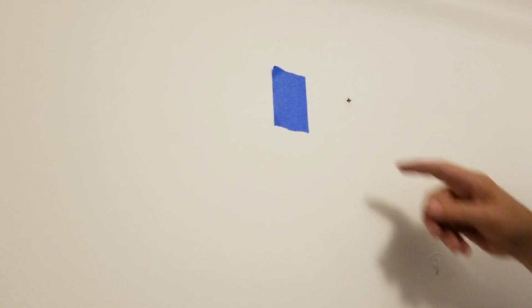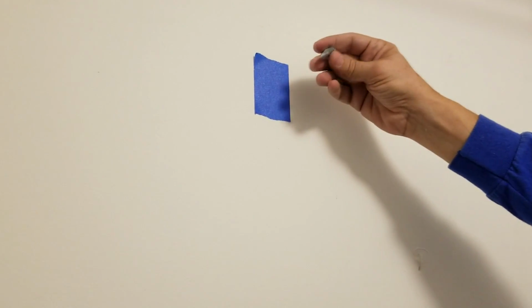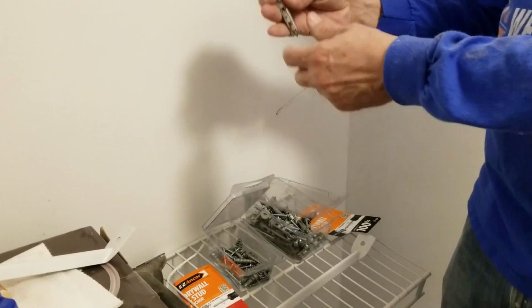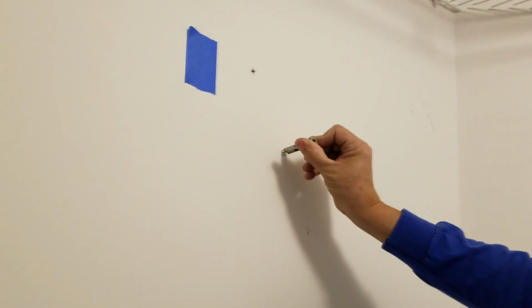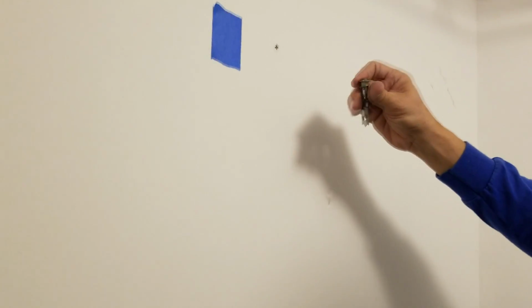Okay, and then in our case anyway, we have metal studs back here, so this wouldn't go through the metal stud very easily anyway. So this is not a viable anchor. This is the only type of anchor that I recommend that you use. And I'll show you how these work. These are really nice. They just self-drill right into the drywall, and they'll go in flush, just like you see this plastic one here.